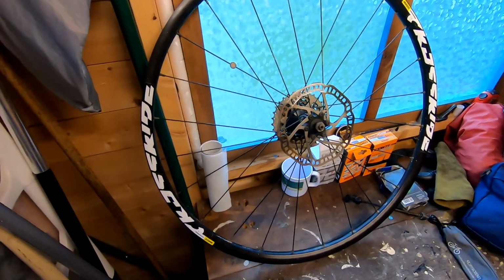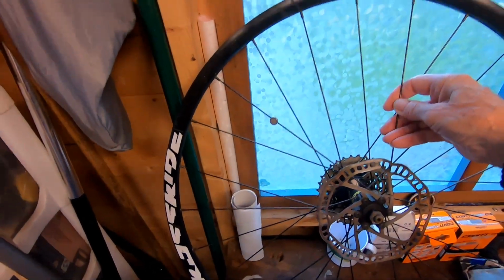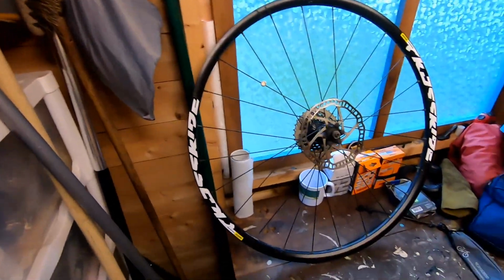So he had a go at tightening it up and it wouldn't. He said the whole lot is spinning round as I turn it. He got a tool to hold it and it still wouldn't turn because it was rusted up. I said, well, how about renewing the whole thing with stainless steel spokes?